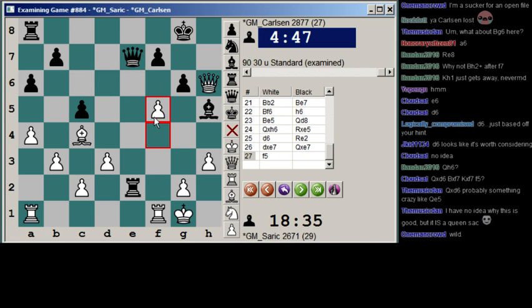Now f5. Okay, f5 is very strong. So the threat is simply f takes g6. But the threat is also f6. And the idea of f6 is just to play queen g7 mate. So there's a couple of threats here.